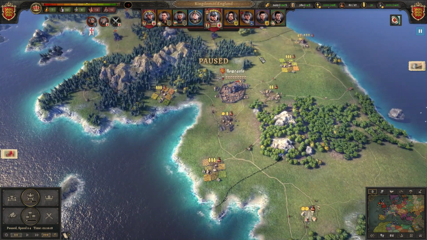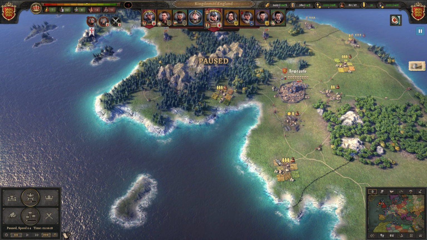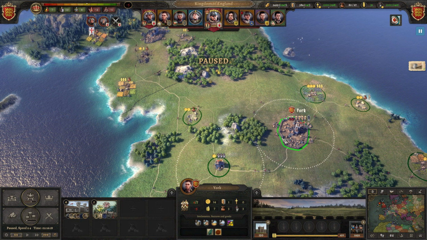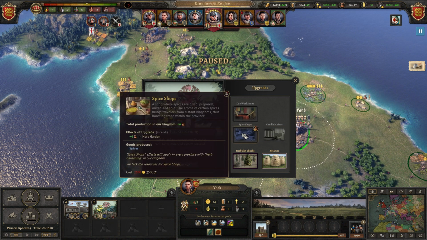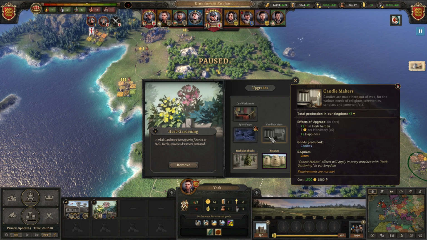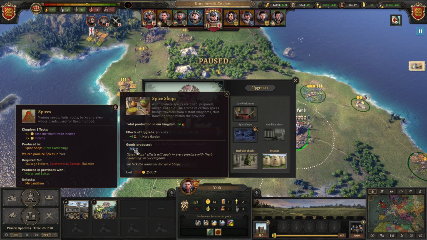In fact, we can go ahead and spend some of that money. We're the highest population in the world. That's right, we're building in York over here. And the spice shops are not available to us because we're just lacking that 2,500. I think we're going to wait to get that, guys. Yeah, we're going to wait to get that. Spices are going to grant us more income.